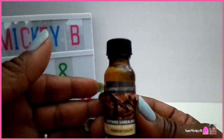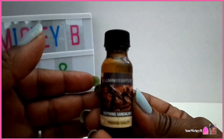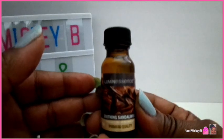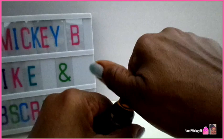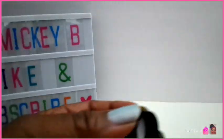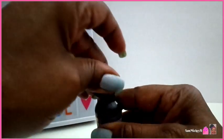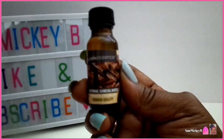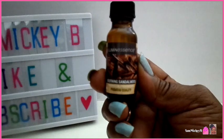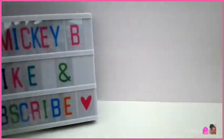It's a very warm, musky, masculine, kind of a Burberry type of scent, but I think it's very warm. It's a very warm autumn, fall type of scent. Just trust me when I tell you, if you like those types of scents, if you see this in your store, just grab 1 bottle and see how you like it. It's only $1, but it is really, really nice. I would highly recommend this to anyone.